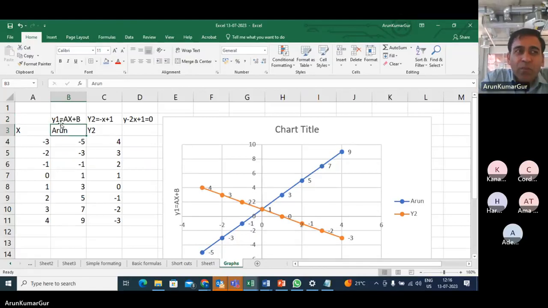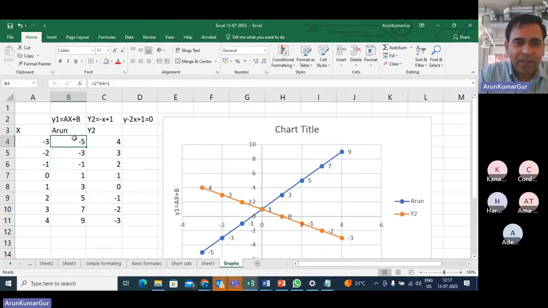We will get this A and B in a later phase, but we want something to be drawn. As soon as we change the values of A and B, changing the slope, changing the Y intercept, we will have a different line for it. Okay, let's do it in this manner.